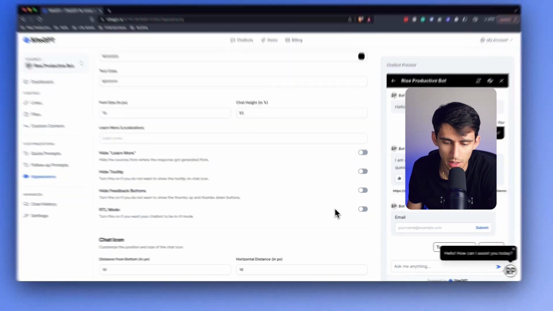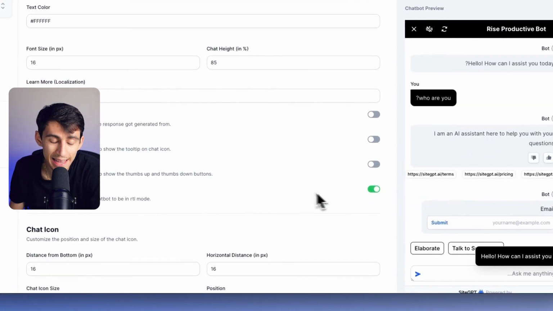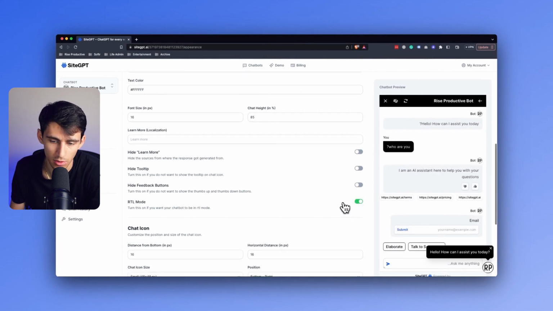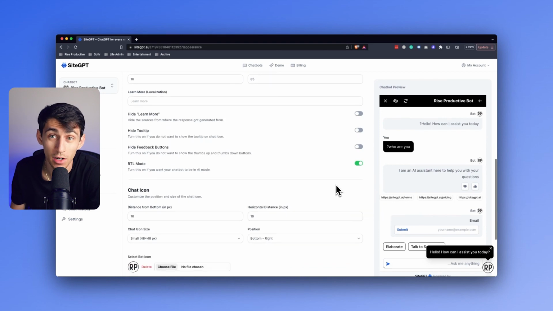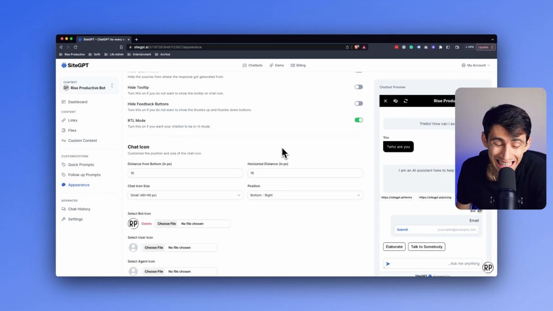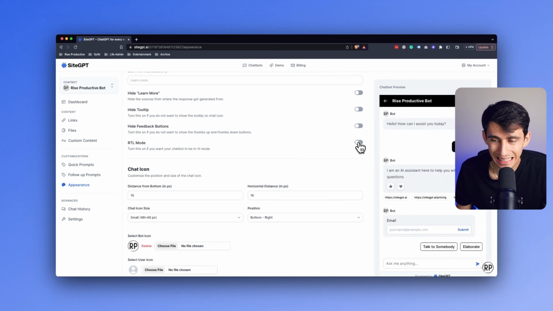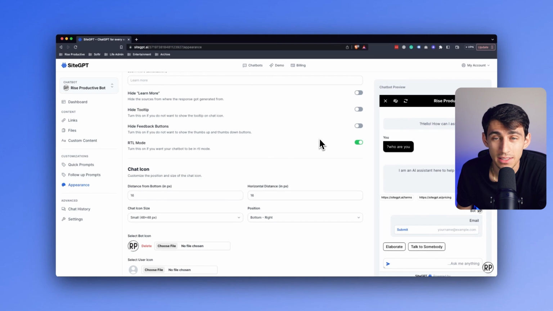When it comes to the right to left feature, this is a feature that allows you to adjust the view from your language from left to right to right to left. The reason for that is in a lot of Arabic languages, this is the direction that languages are read. And it is very useful for those different languages. And we wanted to make sure that we allowed that to be the case for those people who are in need of this exact feature. For the most part, for Western languages, you're not really gonna need this. Latin-based languages usually are left to right, so leaving it unticked is perfectly fine.